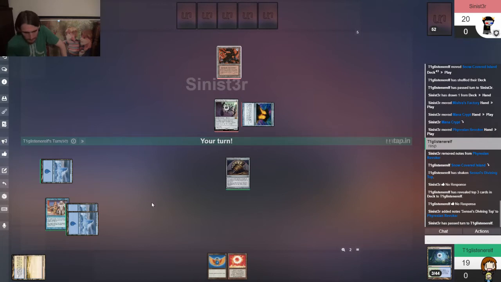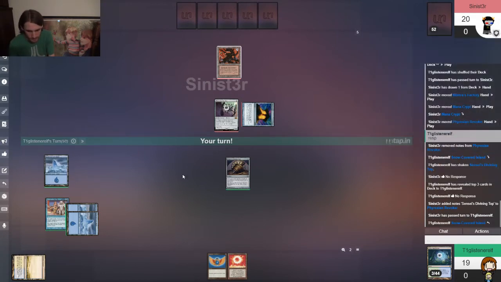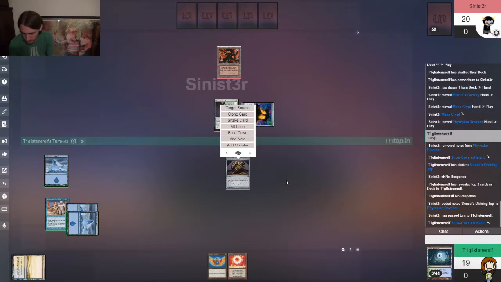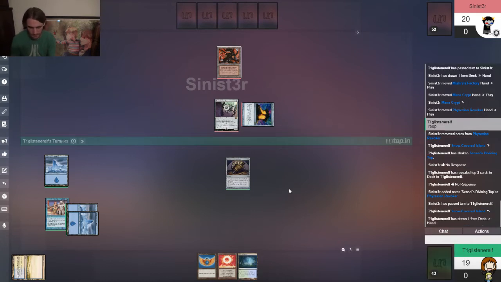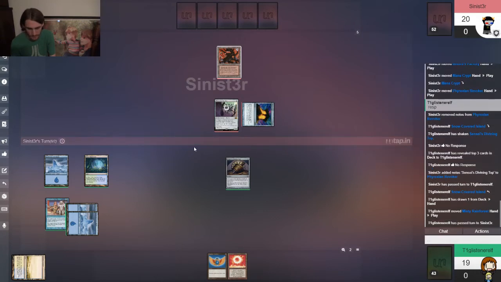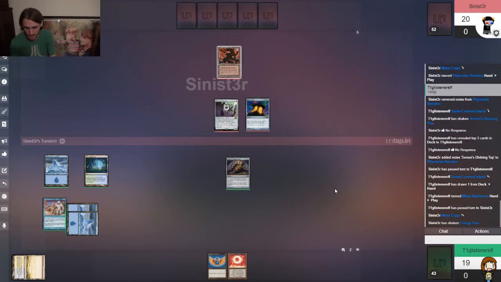Sensei's Divining Top. I'm assuming that they're gonna know what that means. And then, yeah, draw a card. I'm gonna crack this anyway because I know what the next card is. But now I wait. Let the opponent do his thing. What you gonna do?